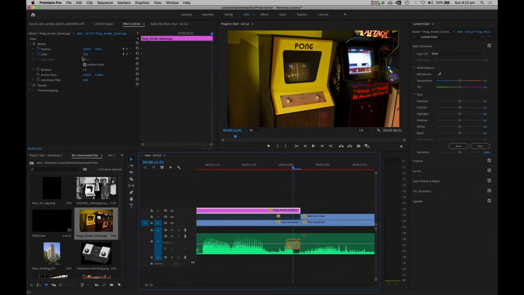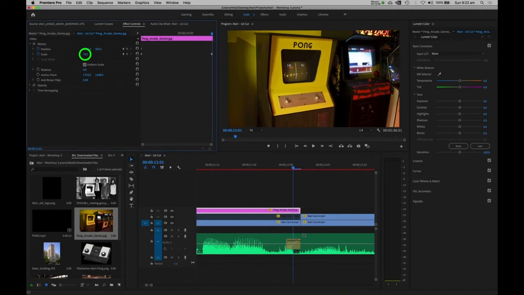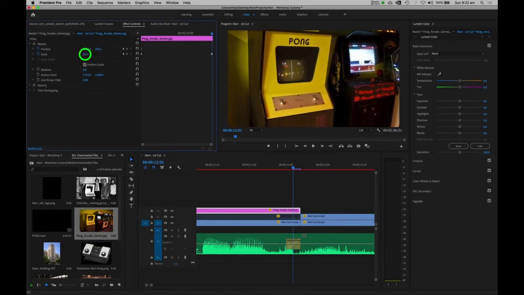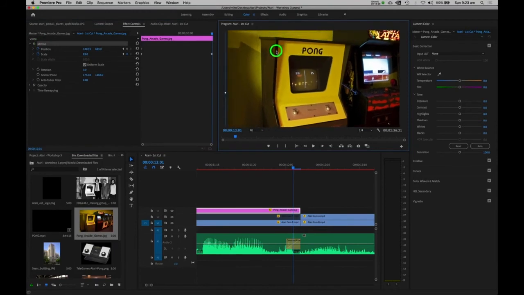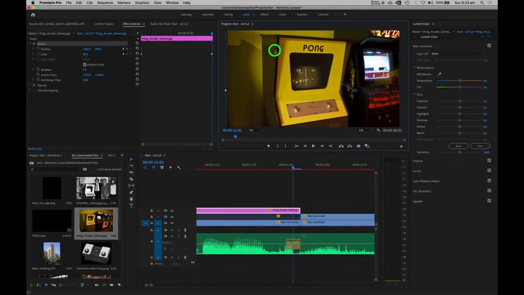We can actually, let's do a little zoom in and reposition of this image. So we don't need to do very much. I don't think you need to go crazy. Remember, holding down Option and clicking and dragging the scale will increase it at a slower rate. So I think I'm just going to go up by maybe 6 or 7. So it went from sort of 75 to 83, so about 8. Now the position has gone kind of off center now, so let's click on motion and we will just resize that so that it looks a bit better there. Keep Pong in the center of the screen.